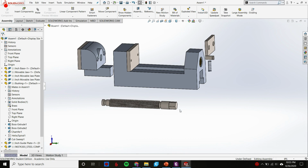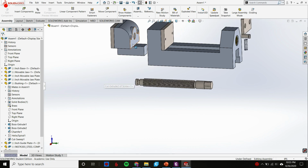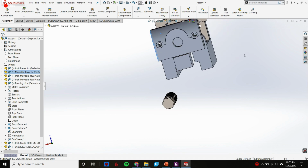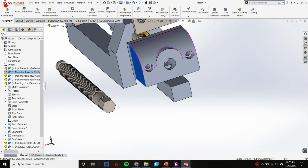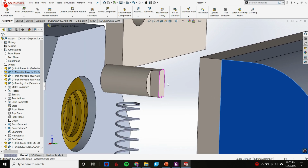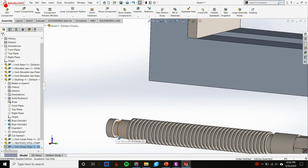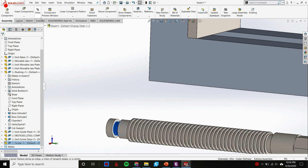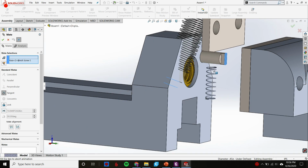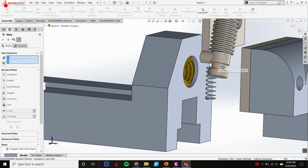Okay. Alright, so this is gonna go, I want to chop that in half. Let's see here. Let's move this over here. I'm hoping that these are dimensioned correctly. So what I'm going to do is I'm actually going to take the screw stop, and I'm going to put the screw stop right here with a tangent relationship. If I would have selected mate, that would have worked. With a tangent relationship. Okay. That's going to make it look pretty gross right now, but that's all right.